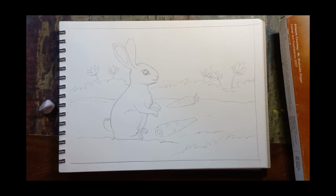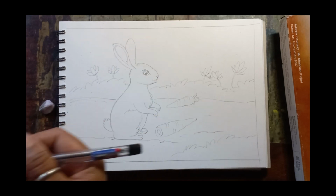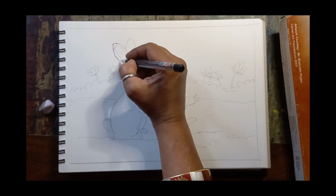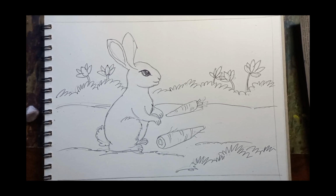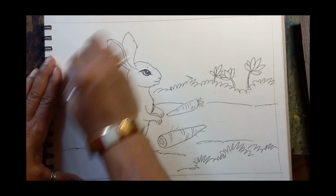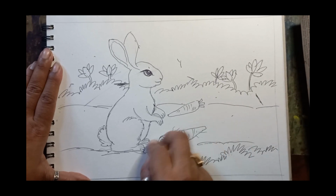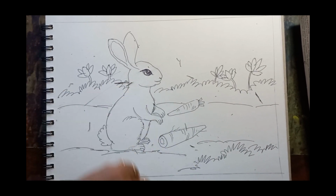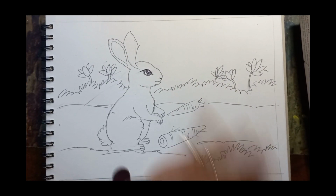We will be coloring our rabbit, but before that, you can use a black ballpoint pen to outline the entire drawing. Okay, the simple ballpoint pen can be used to outline the drawing. So this is how it looks after the black pen outline has been done. Now you can erase the extra pencil marks with the help of an eraser, like this. Make sure that you erase after the pen ink has dried. So just give it a few minutes before you erase. Otherwise, see, all these lines will come. Lightly erase the pencil marks, and always remember your drawing has to be very light.